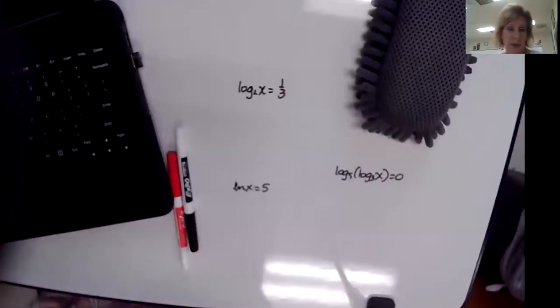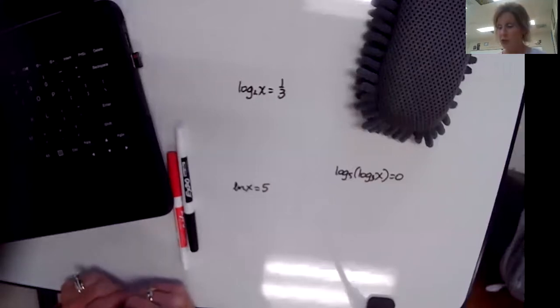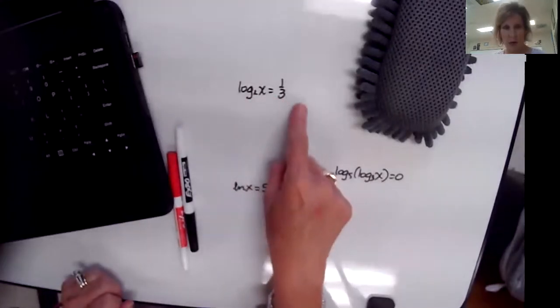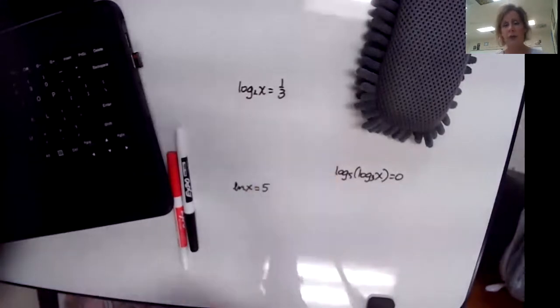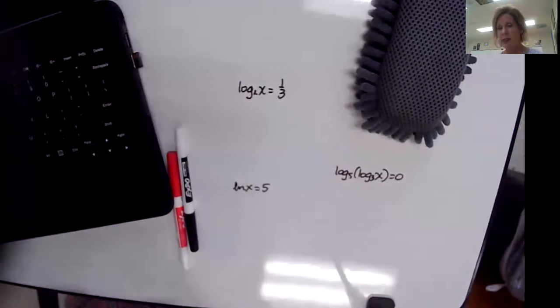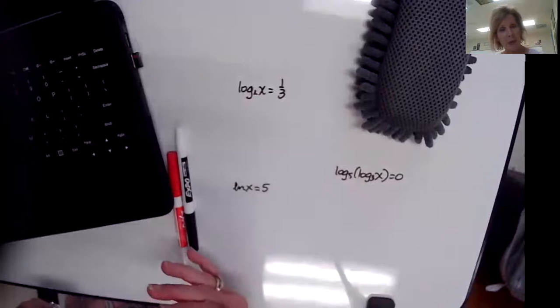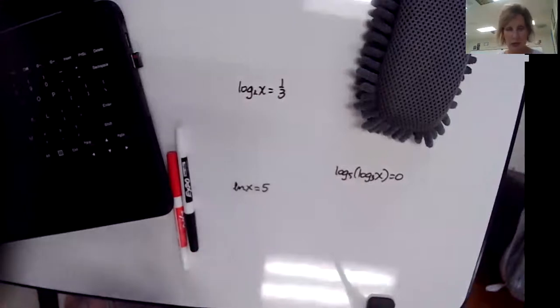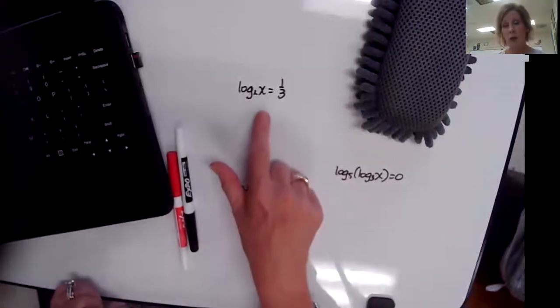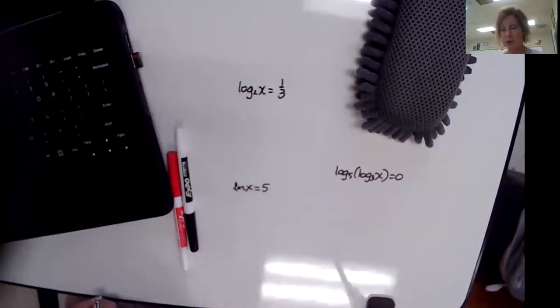Now we're switching into the second kind of logarithmic equation. Well, on these equations, you don't have log of this equals log of that. So if you've got a log equation, you have to do something exponential. Just like if you have an exponential equation, you have to do something logarithmic. So never try to do something logarithmic to a logarithmic equation. Never try to do something exponential to an exponential equation. It's not going to work. So this is logarithmic. I need to do something exponential.